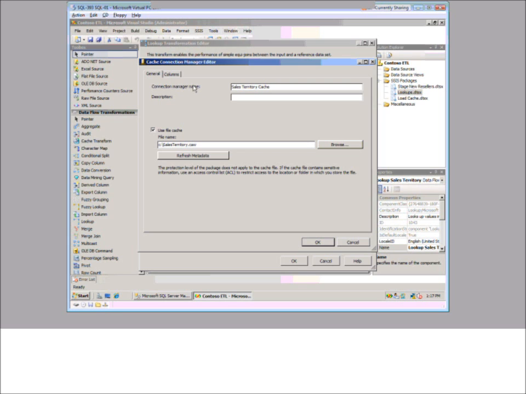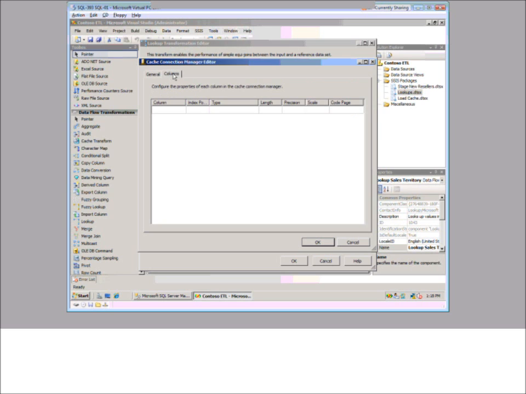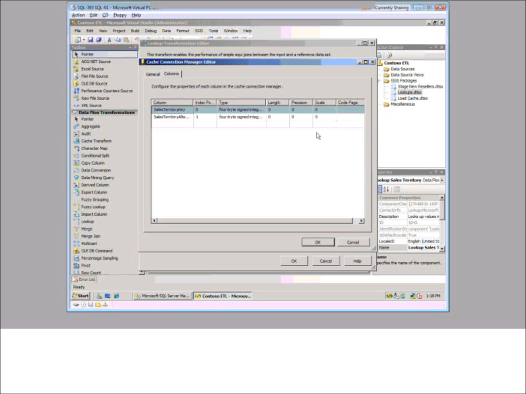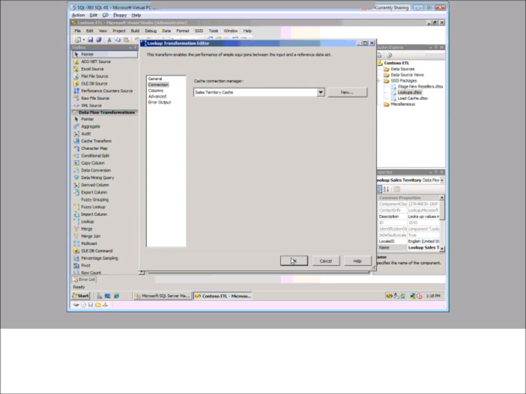And then remember we copied the metadata about the lookup cache in the clipboard. So we're going to go over here into the columns. And we need to select all here. So I'm just going to go over here and right click, say select all, and then right click and tell it paste. And so it brought over what I had copied from the metadata working with the lookup cache from the clipboard. We'll go ahead and click OK. Click OK.